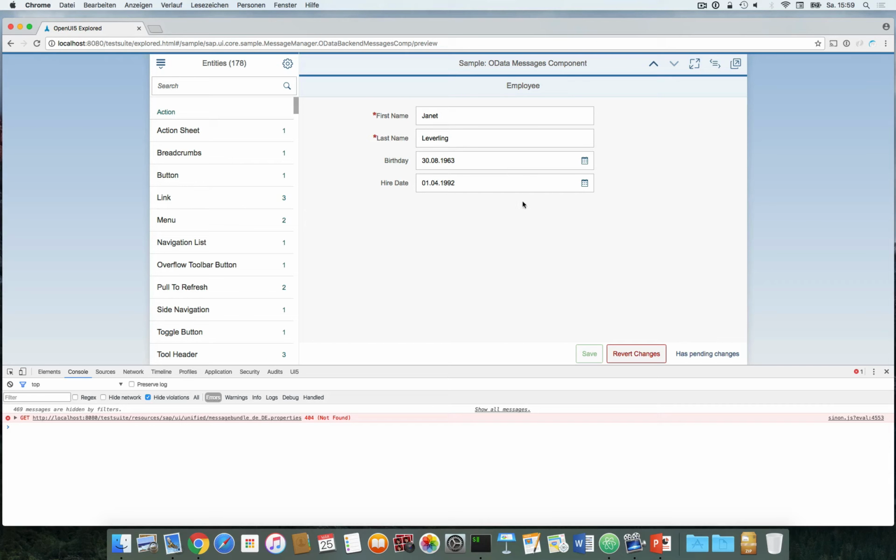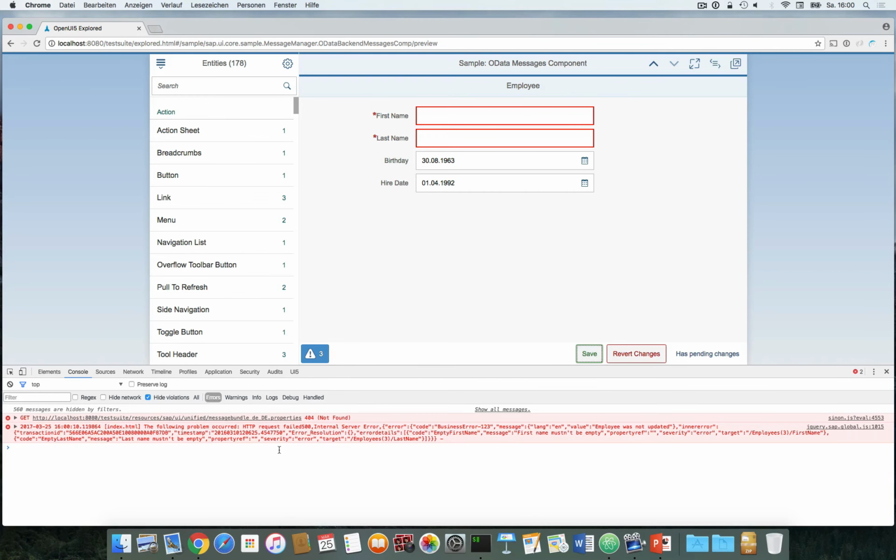Okay, so what I'm going to do, I'm going to change something here. First of all, I'm going to remove these values, these fields, and they are mandatory. However, the front end does not care about this because the back end does validate those fields. If I press this here, I can see there are pending changes. That's why the save button is enabled. Here I press save now. It goes to the back end, and the back end responds with an error message. And here I get the message.